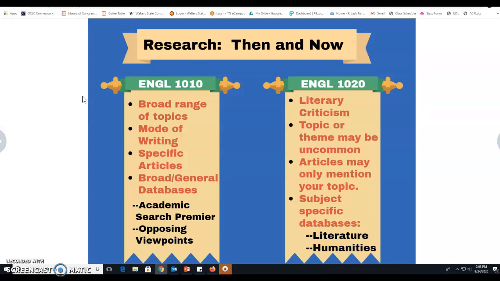And so you may have to dig more deeply into these articles to find that relevant information. And we're going to be using subject-specific databases for literature or humanities. And so you won't have as many results to have to narrow through, which is a good thing, I think, but it is sort of a different type of research.